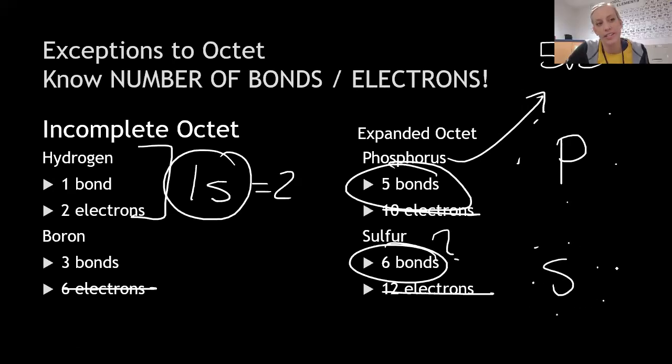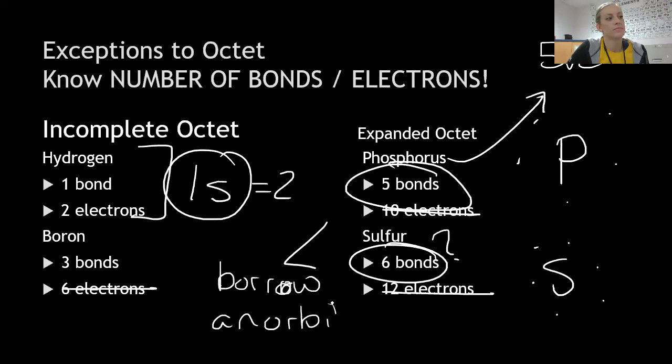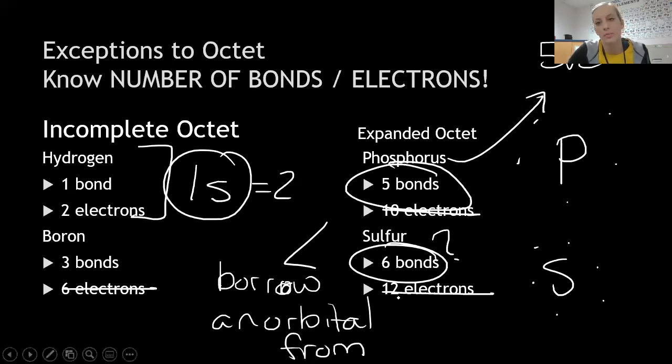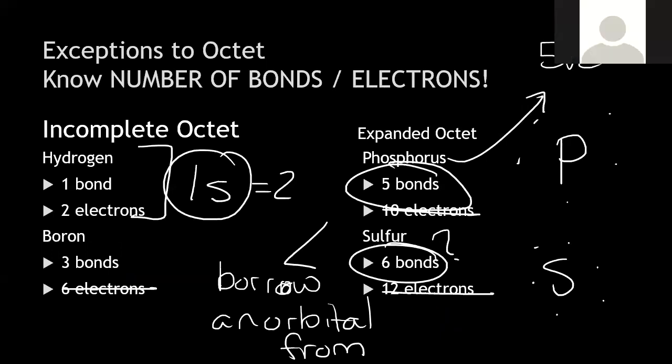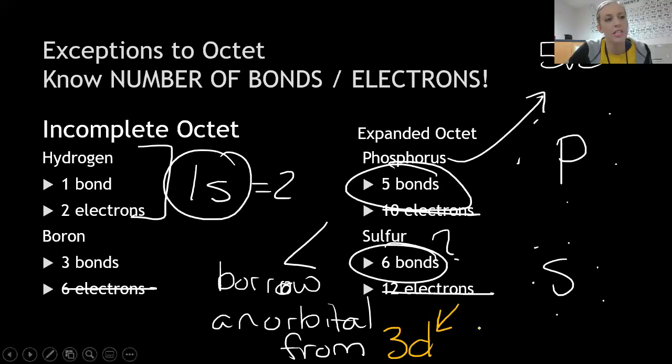Normally we would never write it like this because it's violating the box rule, but where are they borrowing from? Which subshell? Anybody? Think about your periodic table. Which part do we skip a lot because it's weird? Yeah, the D block. Thank you, Eden. They're borrowing from 3D. This is the first time a D shell has existed. So this one is borrowing 2 orbitals, and this one is borrowing 1 orbital from 3D.